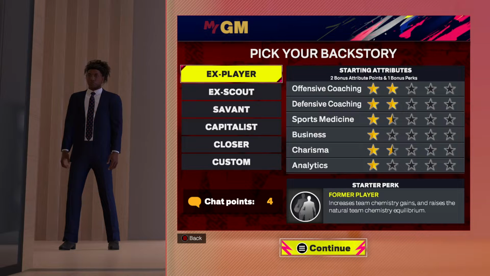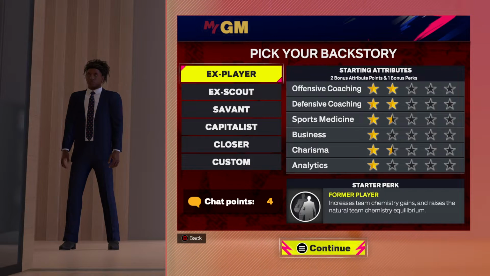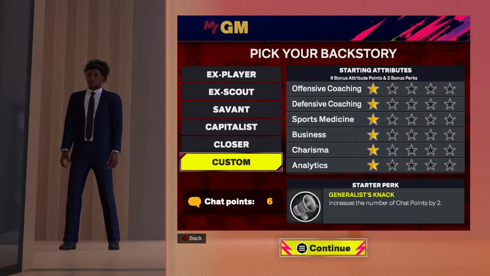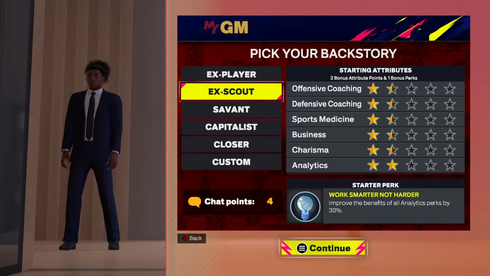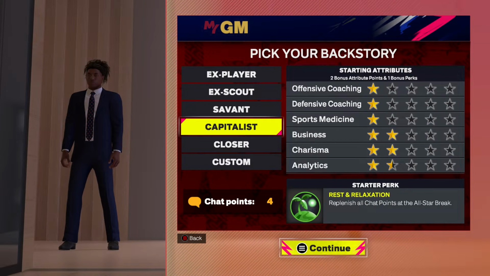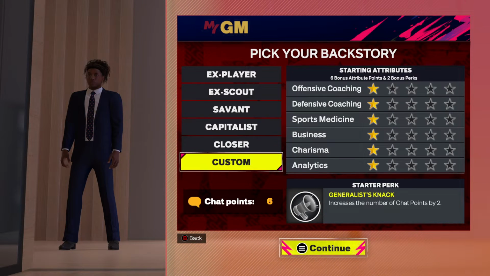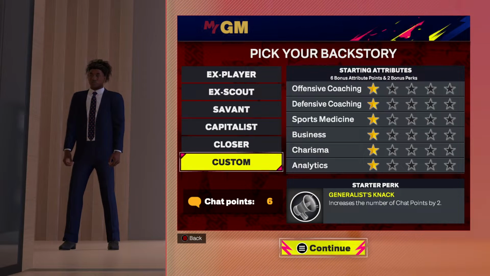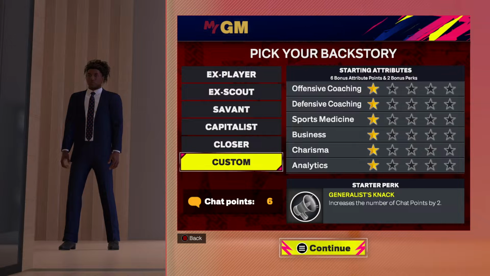If we have a look here, there's the X-Player option. I suppose there's 6 options on the left, sort of the middle of the screen here. As you can see, each of them has starting attributes that you can pick, and they all have different perks. The chat points, I don't fully understand what the point of the chat points are. I think we're going to learn a little bit more about that down the line.